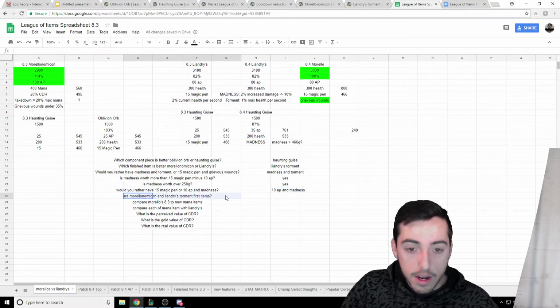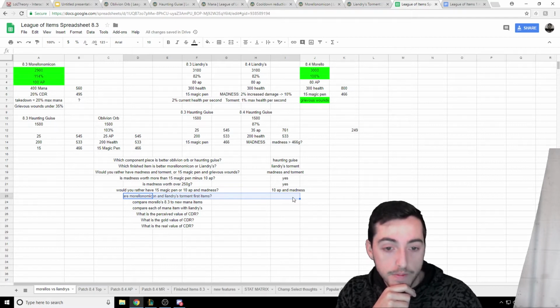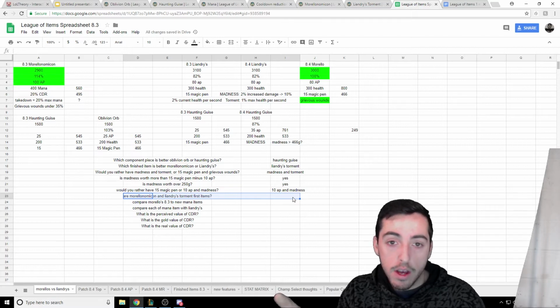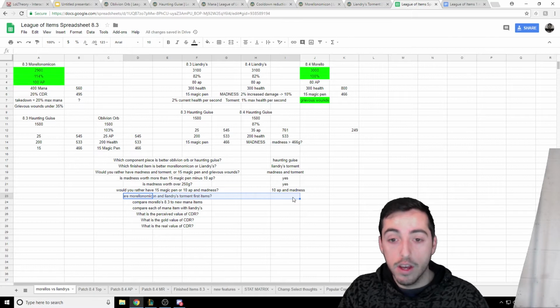Are Morellonomicon and Liandry's first items? Liandry's, yes. I think Liandry's could be a first item in a lot of situations, because it just provides you a gigantic power spike. And it comes down to, can your champion build Liandry's as a first item? So if you're a mana-intensive champion, no, you can't build Liandry's first. It's going to hurt too much.